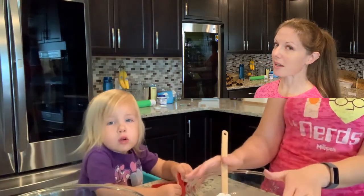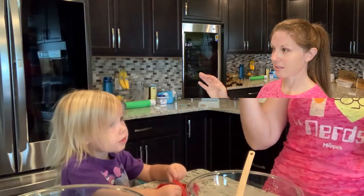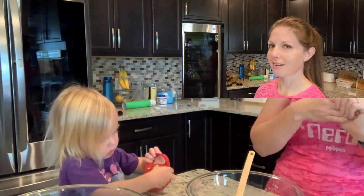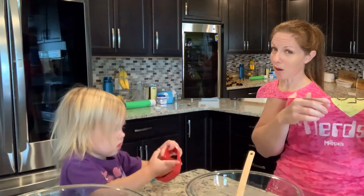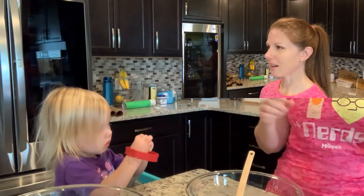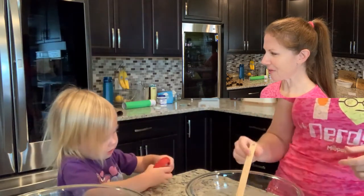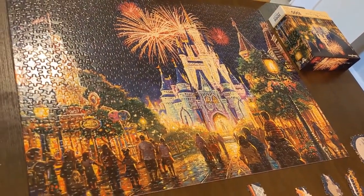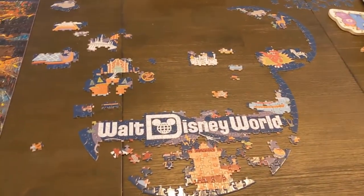We also started our new puzzle, which is not a rectangle like I thought. It doesn't have that aqua green border. I'll throw in a quick video in a second. But it's just a Mickey head and it's really cute. The pieces are smaller than we were expecting, but they're really sturdy. And they make a nice satisfying sound when you're looking for pieces. So that's been fun. We finished our Thomas Kincaid castle puzzle and we jumped right into our new puzzle. It's a Mickey.